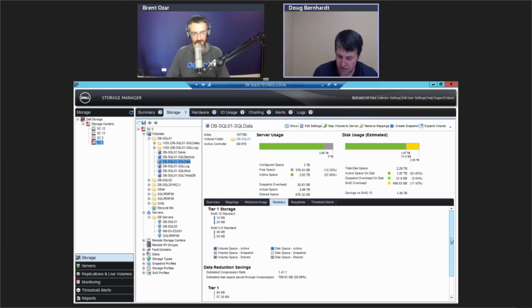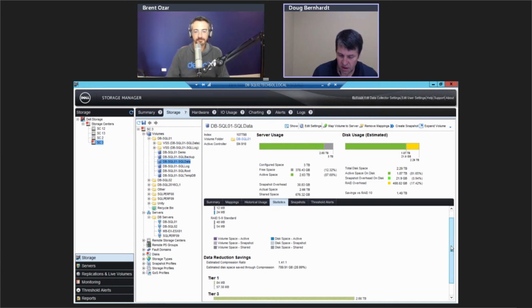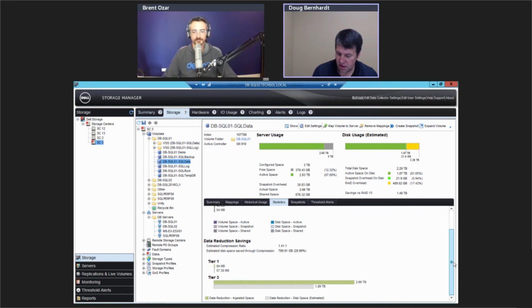There's no storage. Well, if we scroll down here, you will see down at the bottom, tier 3. So my data on this volume has aged, and it's moved off of tier 1. In this case, I have faster disks in tier 1, and it's down here in tier 3.